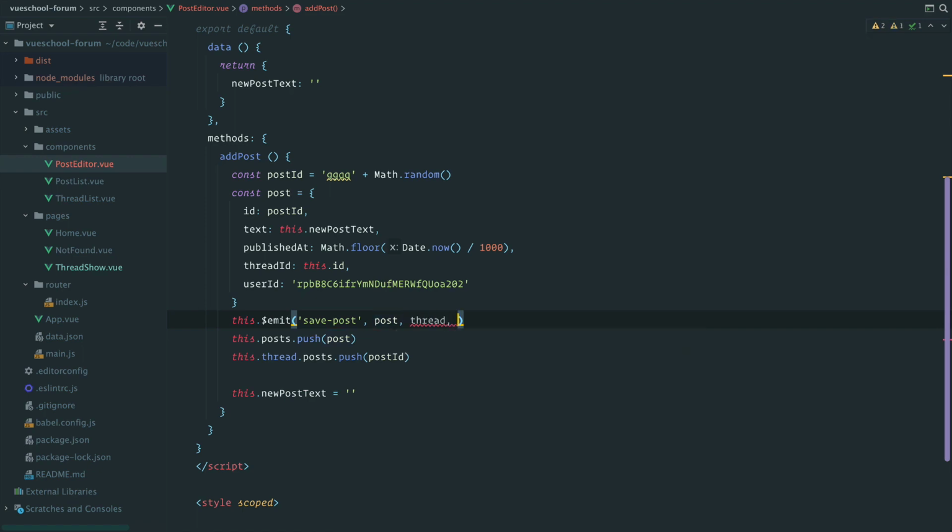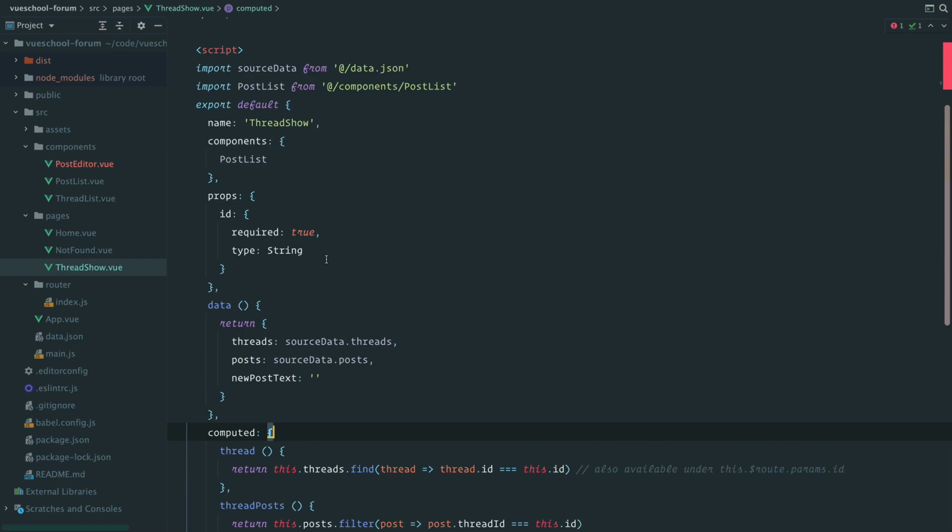For instance, you could pass an author, a thread, a user, and so on. Another thing you can do is to wrap all these arguments in an object, which is what I prefer to do. In our case, we want to pass just the post. A benefit of passing an object is that you don't need to remember the argument order, because you will access the arguments based on the object key. For instance, event_data.post will always be the post. I will comment the code related to altering the source data object.